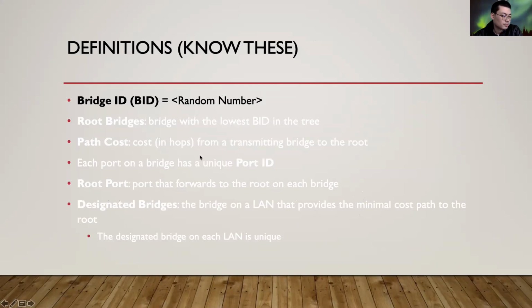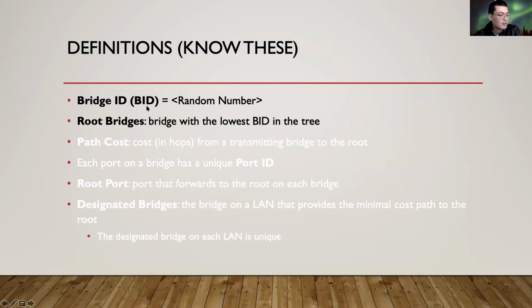So, firstly, every bridge will have a random number, so that the probability that they conflict is very low. It's a bridge ID, and you can think everyone has a unique ID. And then the root bridge is really the bridge with the lowest ID. Why do we need this? Because when you receive other bridges' BPDUs, a BPDU will contain this ID. Then you know whether the other bridge should be the root instead of you. So using the BID, you can elect the root.